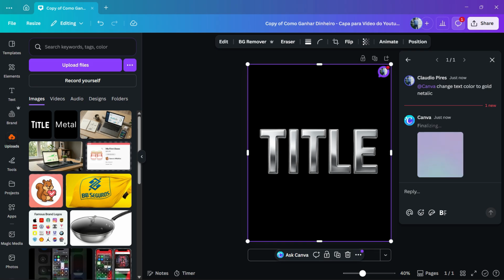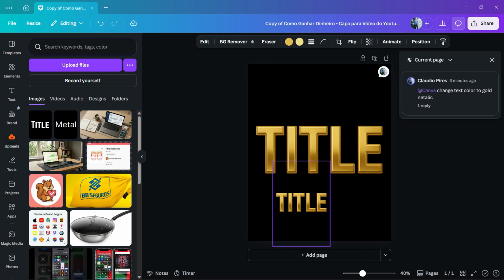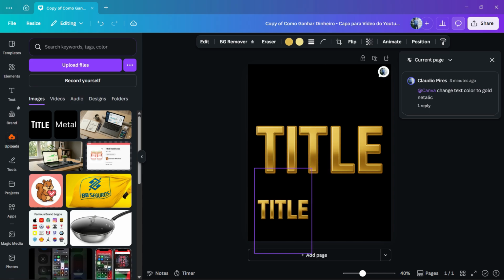But of course, every attempt is unique, so in the case that you don't like the design, you can always try again. Here is the result. All you have to do is click to add it to the design, okay? Simple, right?